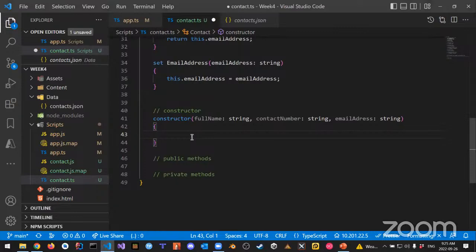Now, best practices are, depending on the language, if you're doing it in Java, it won't let you do it. If you're doing it in C#, it'll let you do it. If you do it in C++, it'll let you do it. And if you do it in JavaScript, it'll let you do it. All right. So it really depends on the language. Here, it'll let us do it.